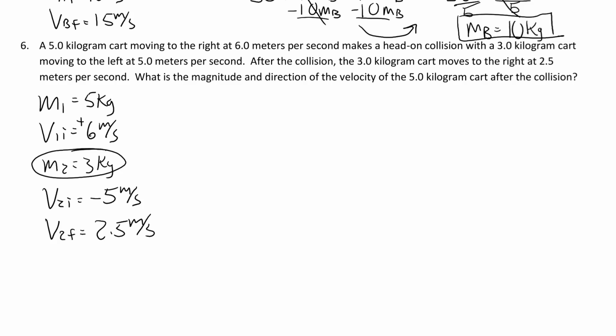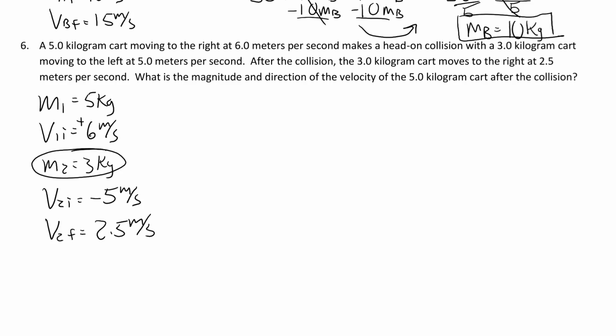You would think that they would tell you what the 5 kilogram cart is, because that's the first one they said in the beginning. But maybe you fell into the trap of calling it V1F. If you called the 5 kilogram cart, it's not V1F. No, they're telling you the 3 kilogram cart is moving. All right. Hopefully you guys get the point. So there is the added trick in there.